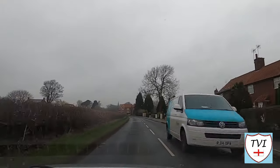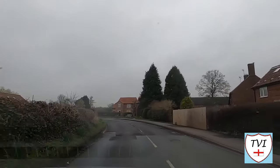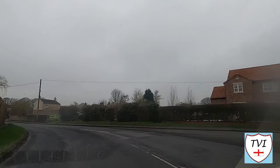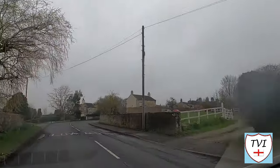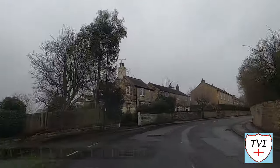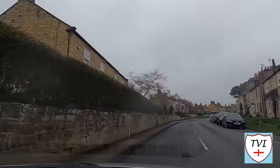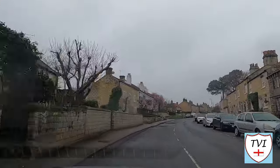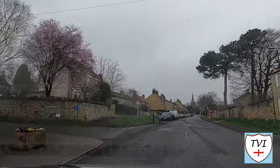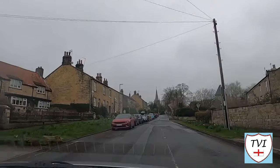Kirk Deighton — moated town with a church. This week in Harrogate we come to Kirk Deighton, a village on the southern fringe of the district, much closer to Wetherby than Harrogate itself. It used to be within the old West Riding of Yorkshire and Wetherby Rural District until 1974. The parish includes both the hamlet of Ingmanthorpe and Wetherby Services on the A1M motorway. Kirk Deighton literally means town with a moat and a church. In this case the church is dedicated to All Saints and it stands on the highest ground the village has, towering above everything in the local area. That is the most architecturally notable building here.